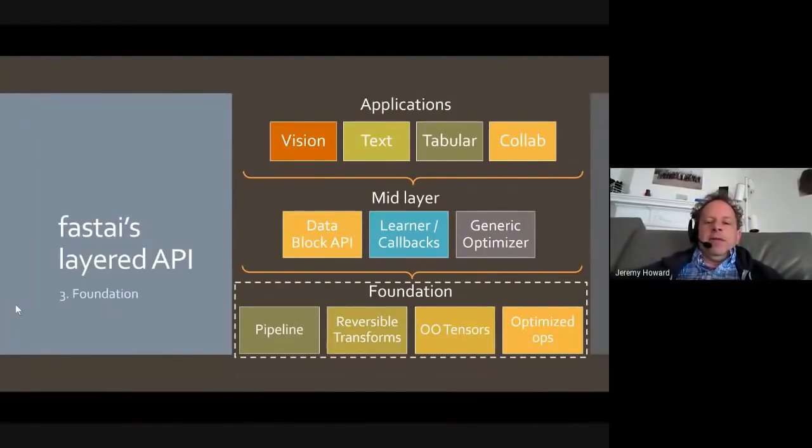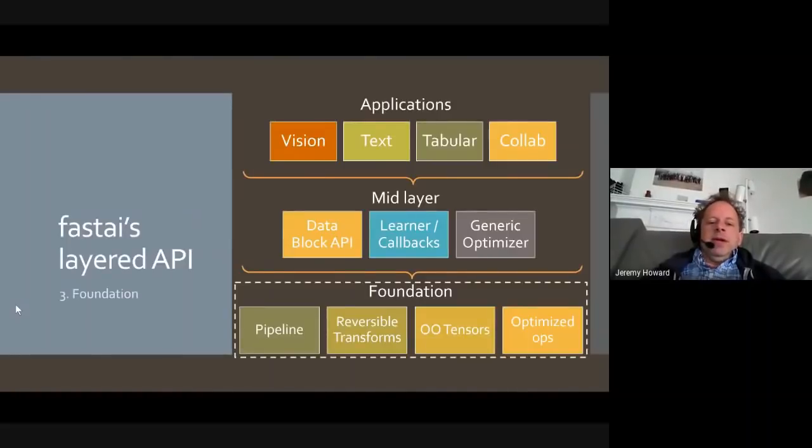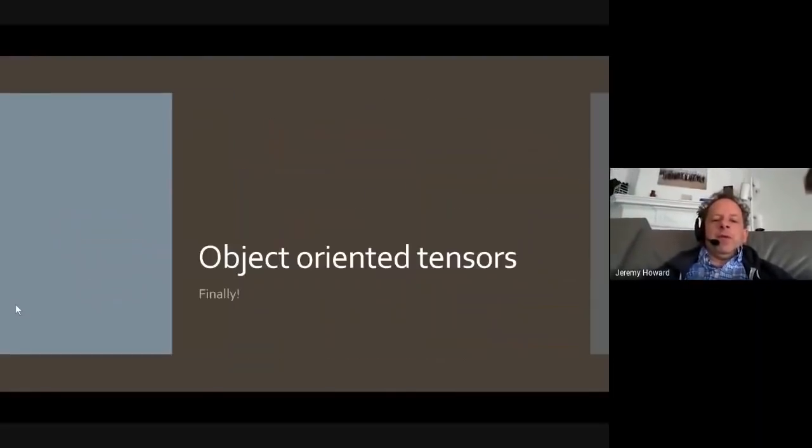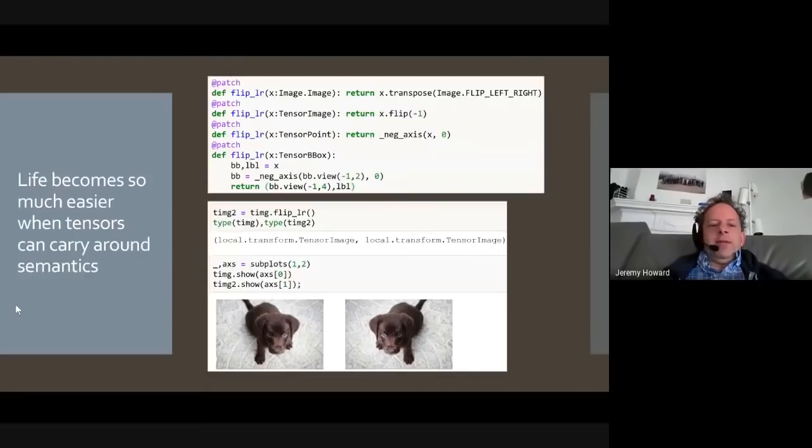And this is the bit that I think is the most relevant to Swift. And a lot of this, I think would be a lot easier to write in Swift. So the first thing that we added to PyTorch was object oriented tensors. For too long, we've all been satisfied with a data type called tensor, which has no semantics to it. And so those tensors actually represent something like a sentence or a picture of a cat or a recording of somebody saying something. So why can't I take one of those tensors and say, dot flip or dot rotate or dot resample or dot translate to German? Well, the answer is you can't because it's just a tensor without a type. So we have added types to tensors.